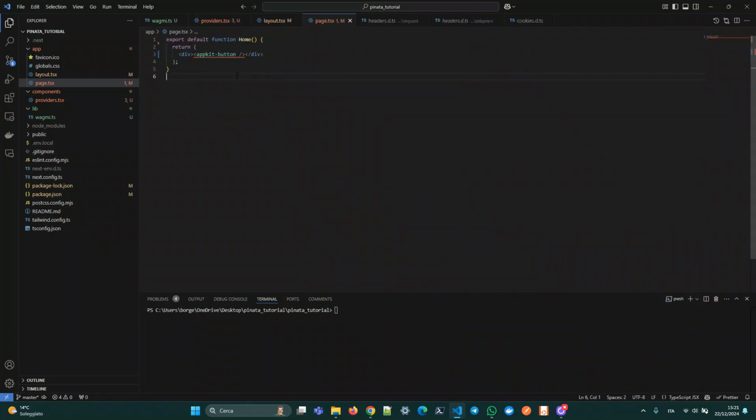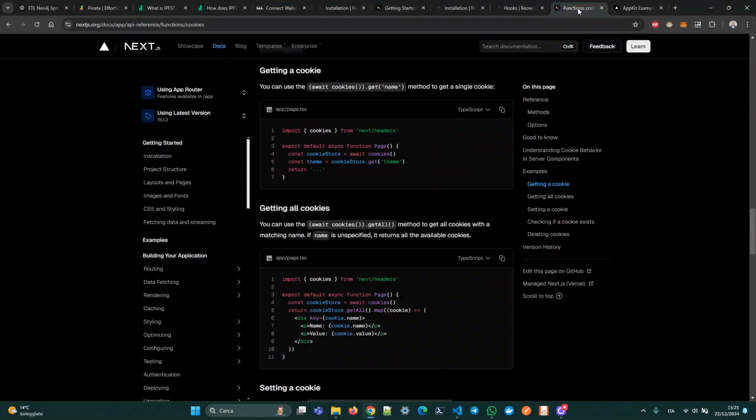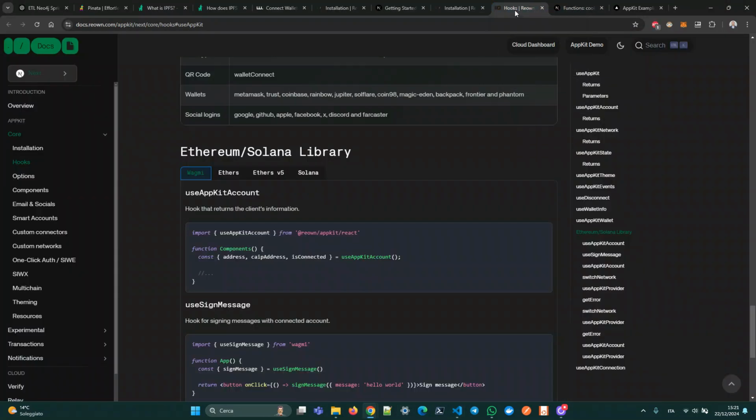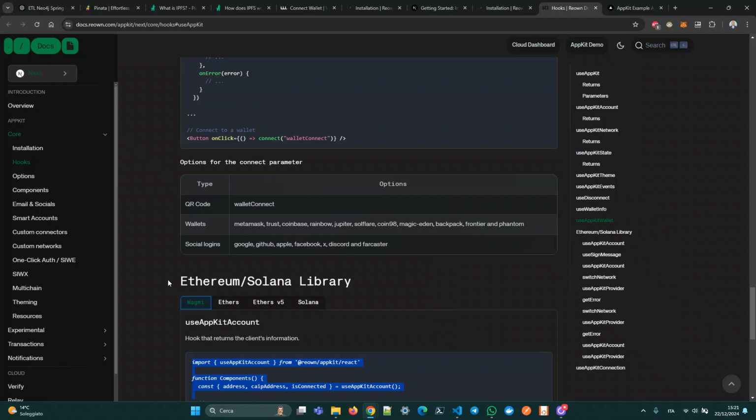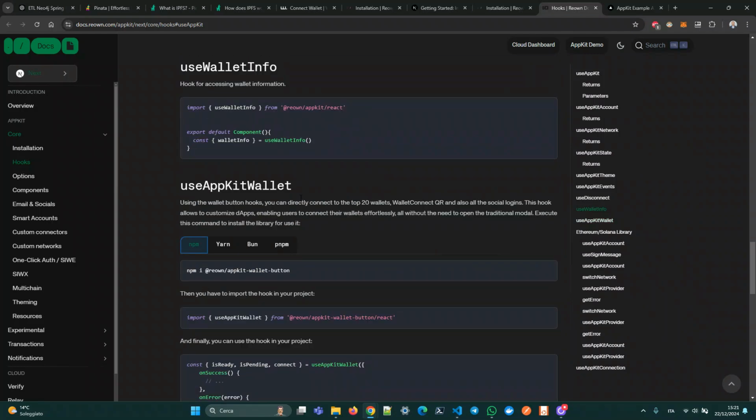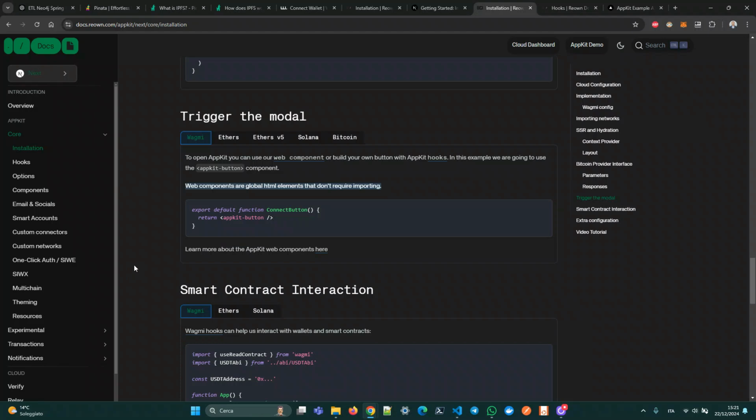So here it should be fine because it says in the documentation that web components here are global HTML elements that don't require importing.